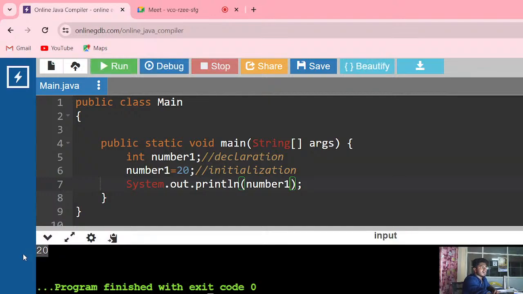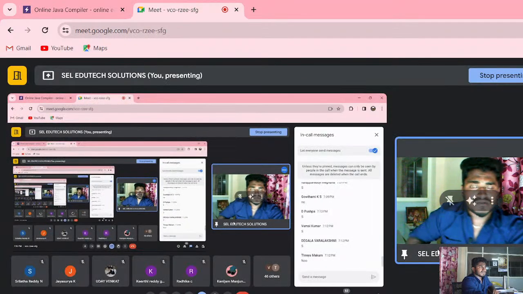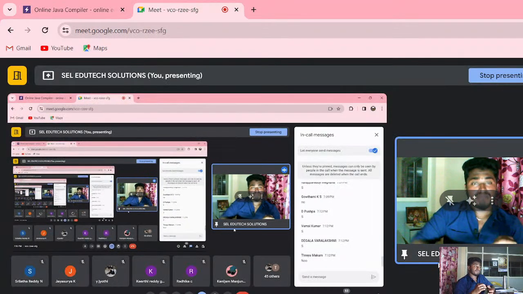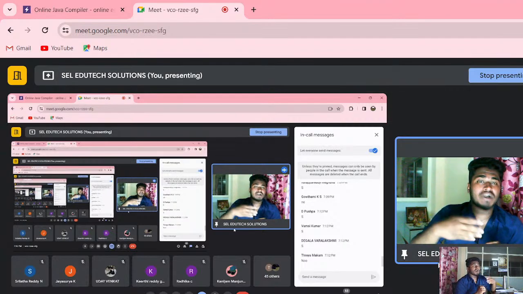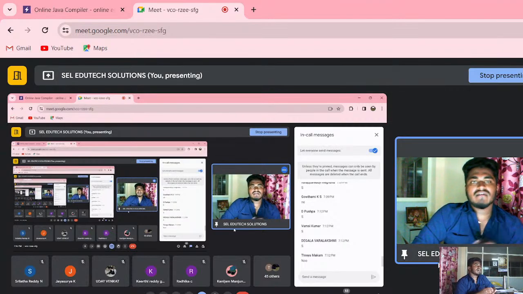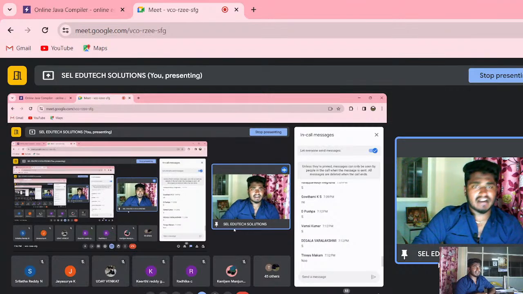So see here, it shows an output, right? So one thing, guys, we can use a number once after a variable declaration. These are the four main important rules that are to be followed while declaring a variable. Okay, so clear with this? Clear with the rules, declaration and initialization of the variables. So if you people are clear with this, then you people can understand the data types easily.